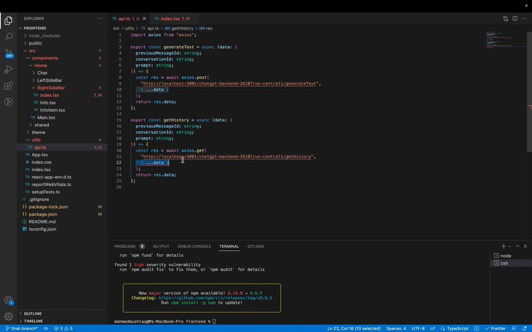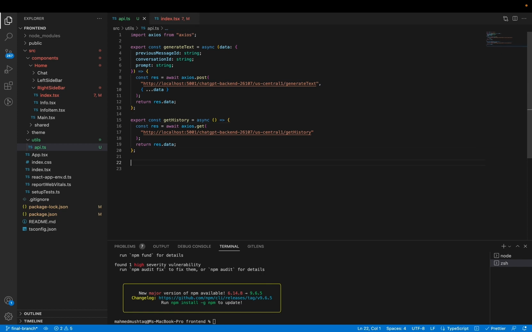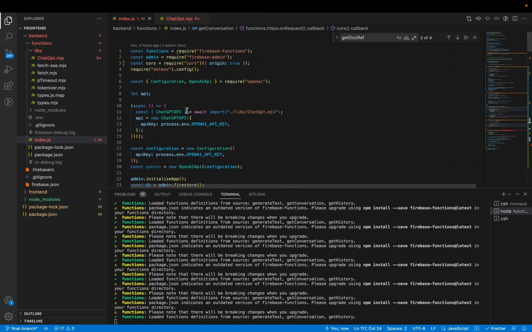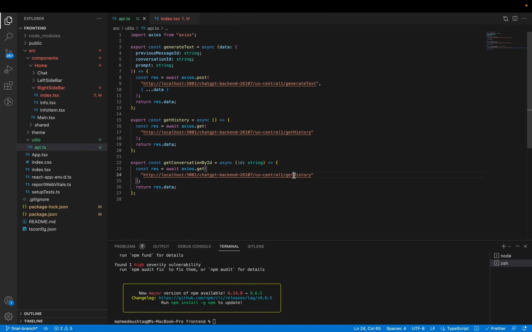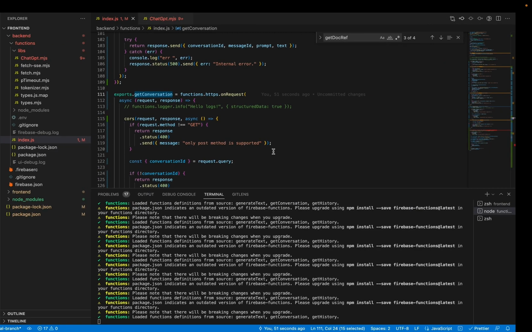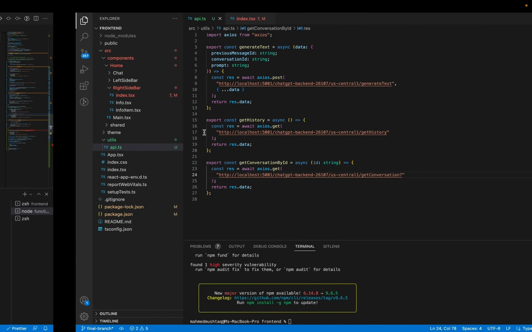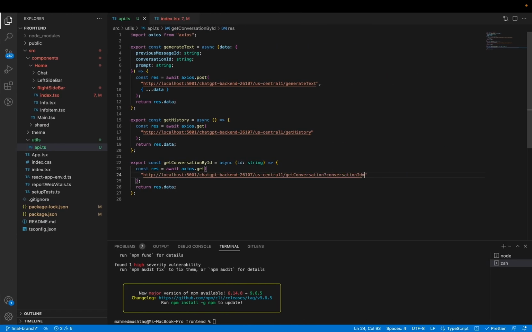This is a get request, just remove it, remove this one also, and then export get conversation by ID, ID string, and then copy this, paste it here, go to your backend, copy the function name, paste at the end, add question mark, pass conversation ID as a query, and then paste ID.